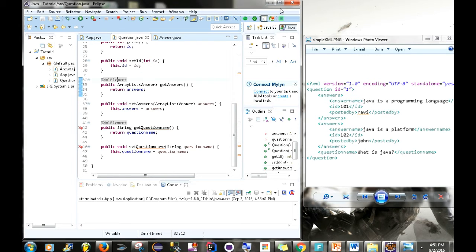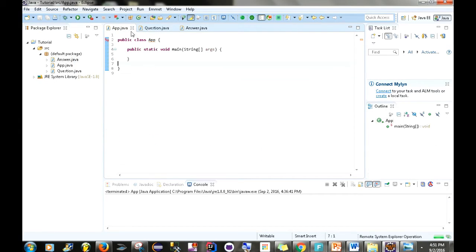Now what we need to do is actually go back to this application object class. The first thing that we need to do in our application object class is to first of all create ourselves an instance of question. So we will go question equals new question, and then from here we would pass in some information about the question that we have.